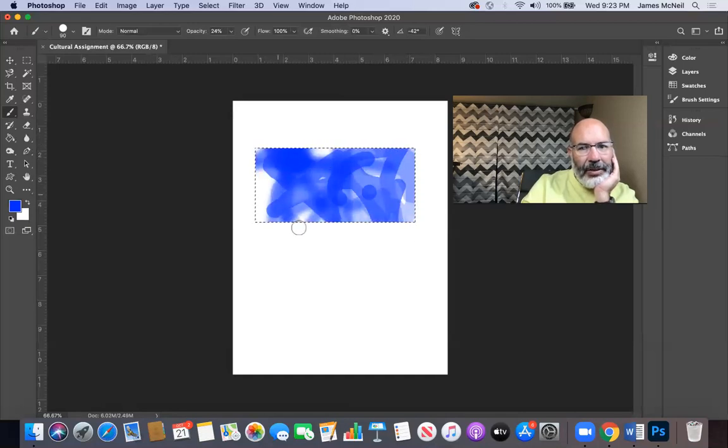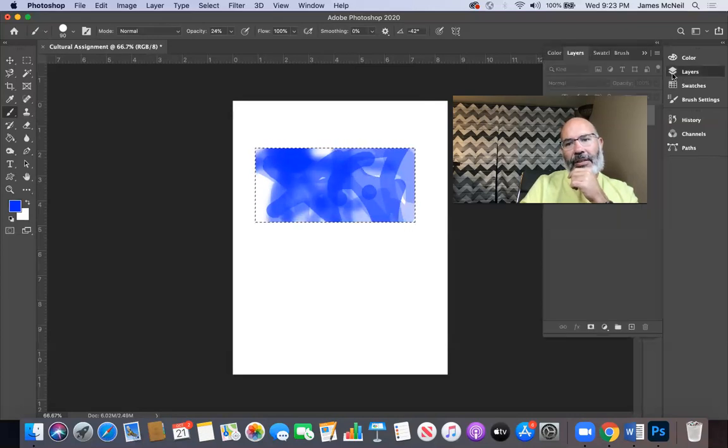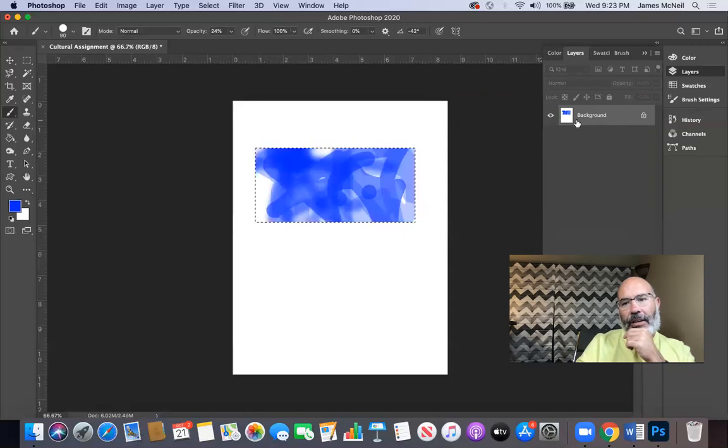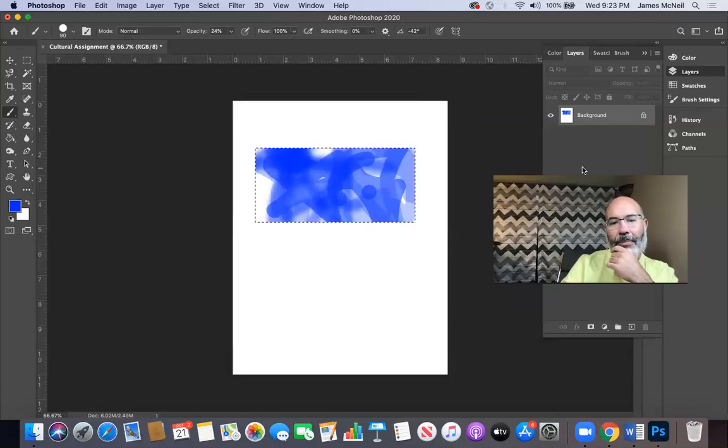And as I color back over, it starts to change, right? If I just click this, now this is all happening on my canvas. I am painting directly on my background. If I go over here to my layers, you will see here that I have but one layer, and that one layer is called the background. But in Adobe Photoshop, we deal in layers, and we normally paint and create in layers so that we can manipulate it more. All right, let me show you what I'm talking about.